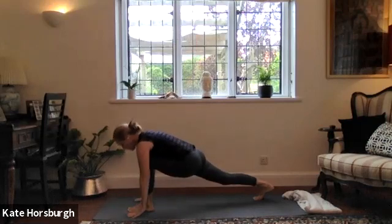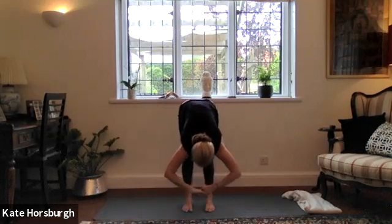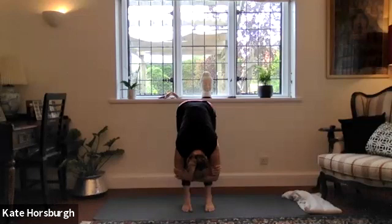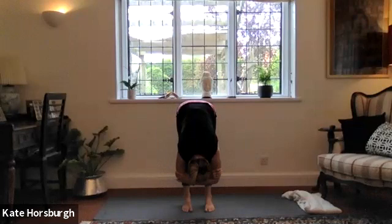Bring your hands back down to the mat. This time, step the right foot forward. And let's come into a nice, easy forward fold. So you can just hook your little fingers together, or you can cross your arms. But try and allow your head to relax and your neck. We're just very ragdoll in this. Don't worry about where your feet are, where your hips are. All about just feeling the weight of your head and letting it just stretch and relax, enjoying that sensation of blood flow to the face, to the head.